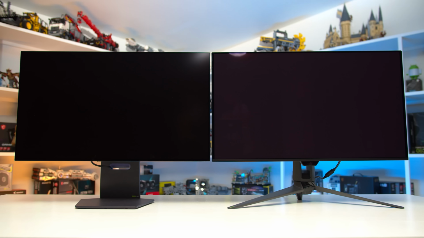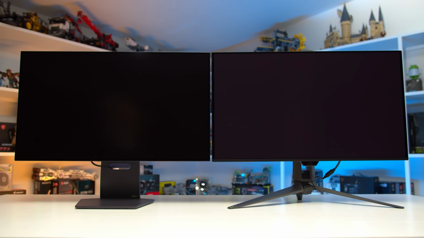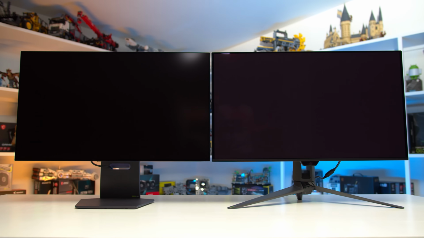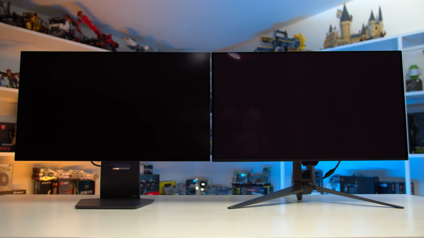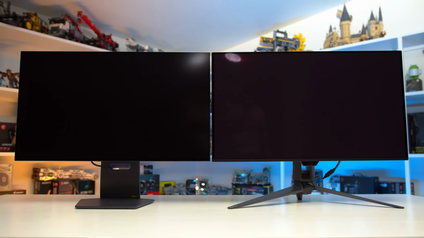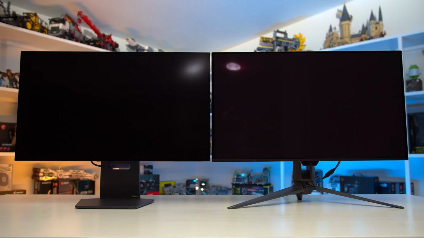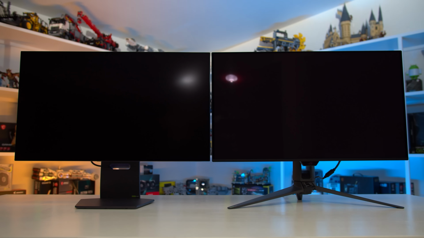Screen coatings are generally a monitor manufacturer choice and unrelated to the specific panel being used. There is no restriction that says an IPS LCD has to be matte, while a QD-OLED has to be glossy. However, what we've seen throughout the last few years are monitor makers using glossy panels for QD-OLED, as that's the primary variant Samsung Display makes, and matte finishes for most other panel types.